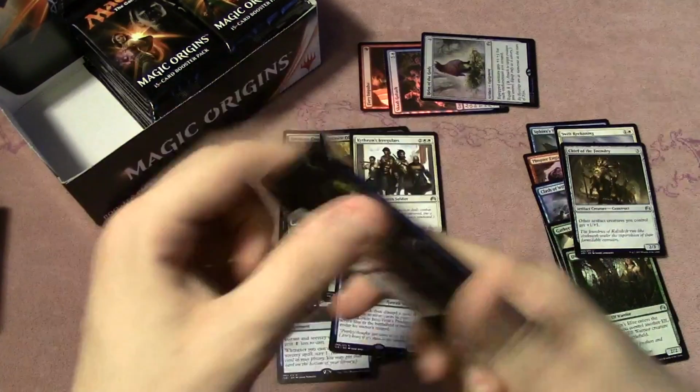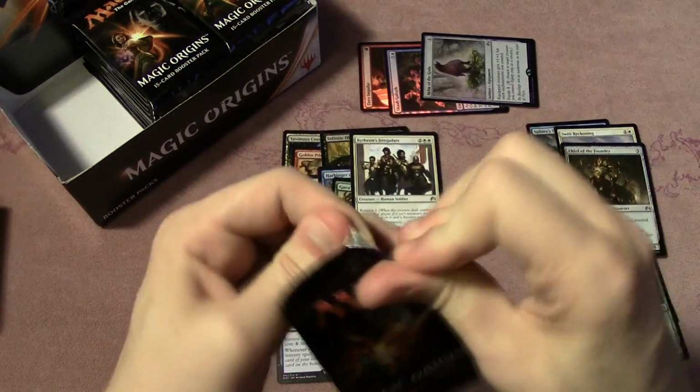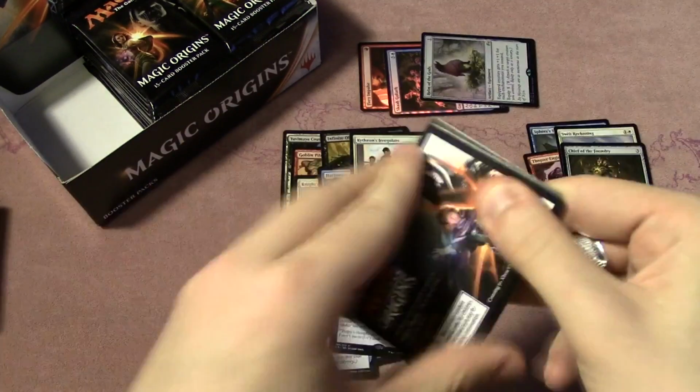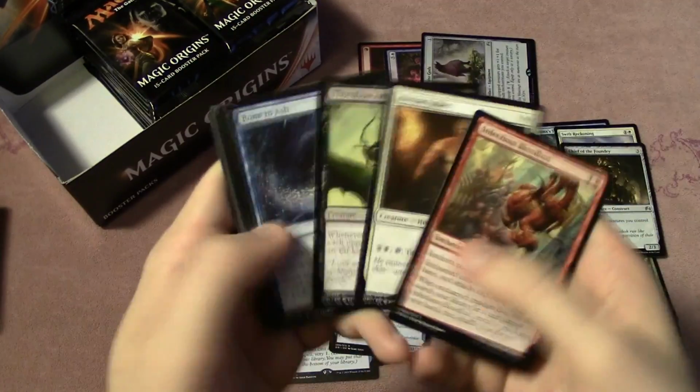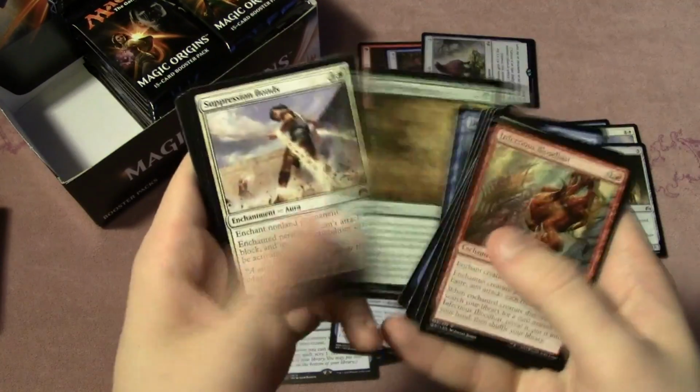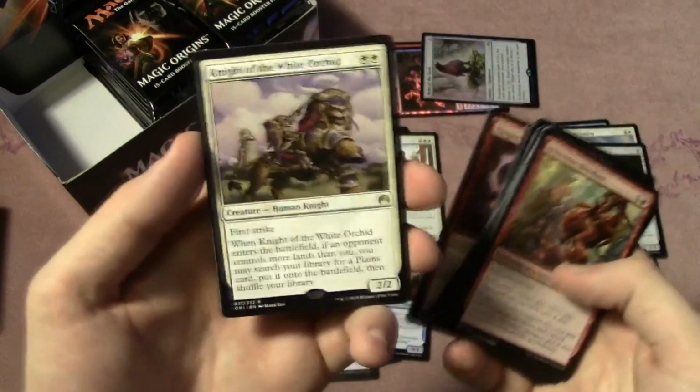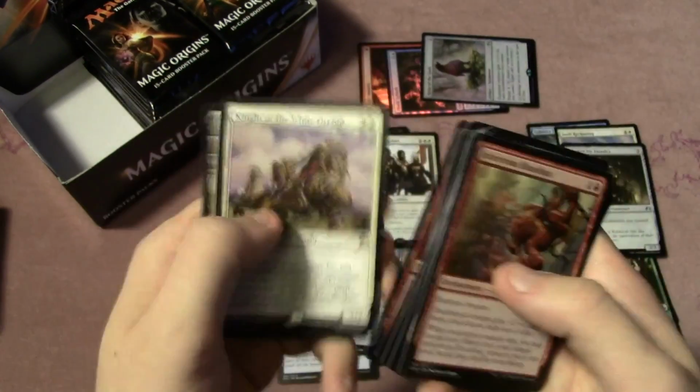And the last pack out of the first column here. Yeah, any box that you just get a Jace in there is just smooth sailing. That's what you want to pull out of these boxes, at least if you're going for just hard cash. Another Knight of the White Orchid.